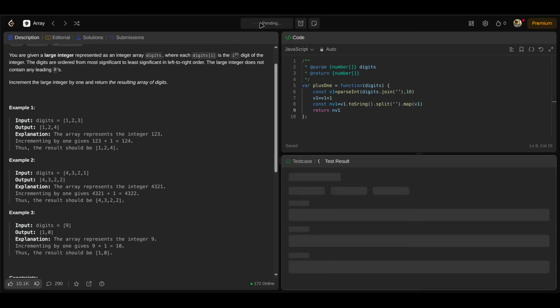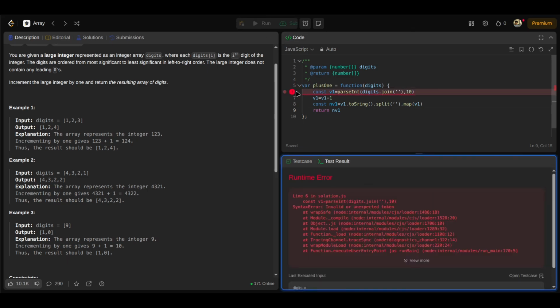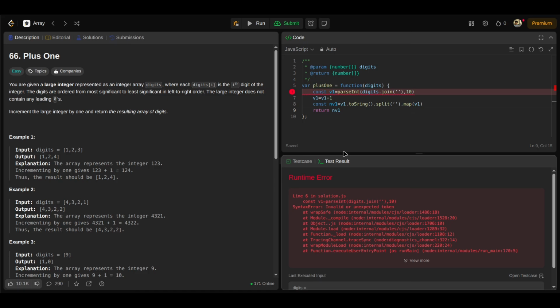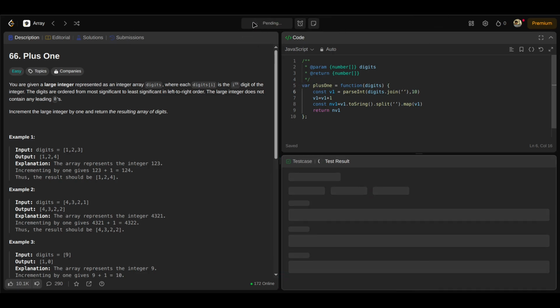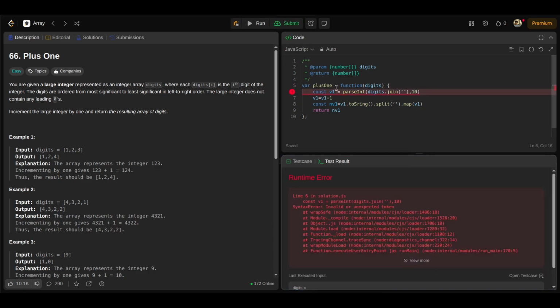So let's have a run at it. If we get any errors, we'll see. So we have a nice little error here. What is this? Invalid, unexpected token. There should not be an issue, I feel. Let's do the Number method, I guess.